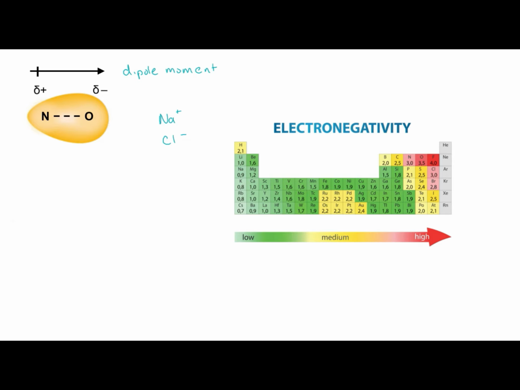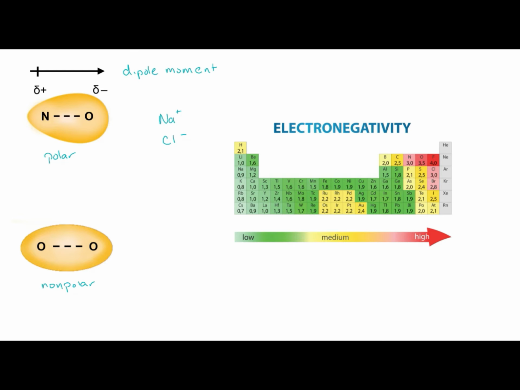Not all bonds are polar. Some bonds are nonpolar. They do share equally. So let's look at the bond between two oxygen atoms here. Because they are the same atom, they have the same electronegativity. Therefore, they will share the electrons equally. So we do not write any partial charges, and there is no arrow because there is no dipole moment with this molecule. Our oxygen-oxygen molecule is a nonpolar molecule, and our nitrogen-oxygen is a polar molecule.